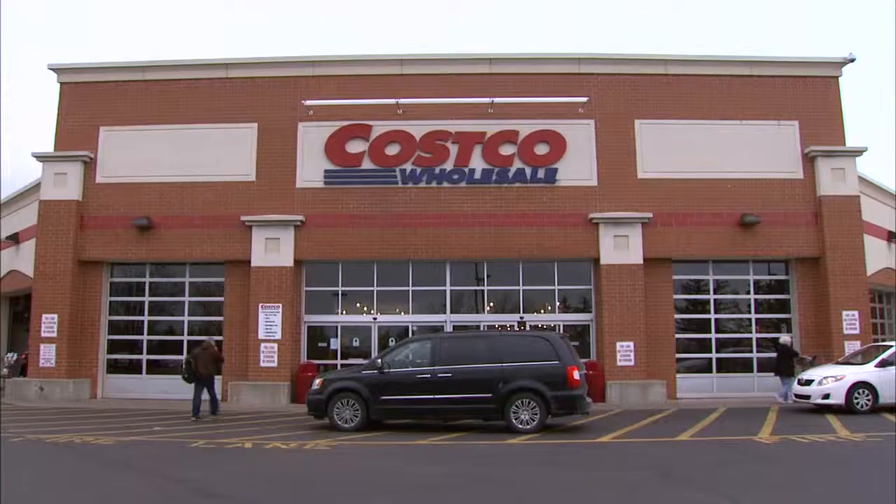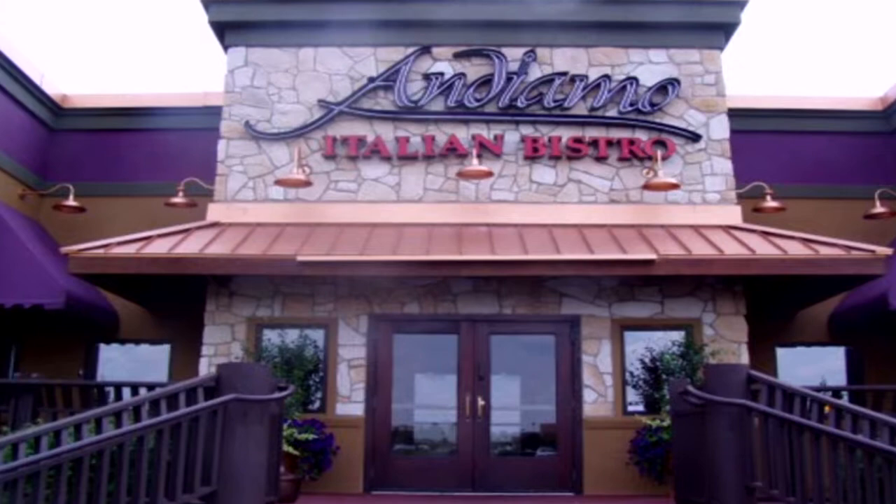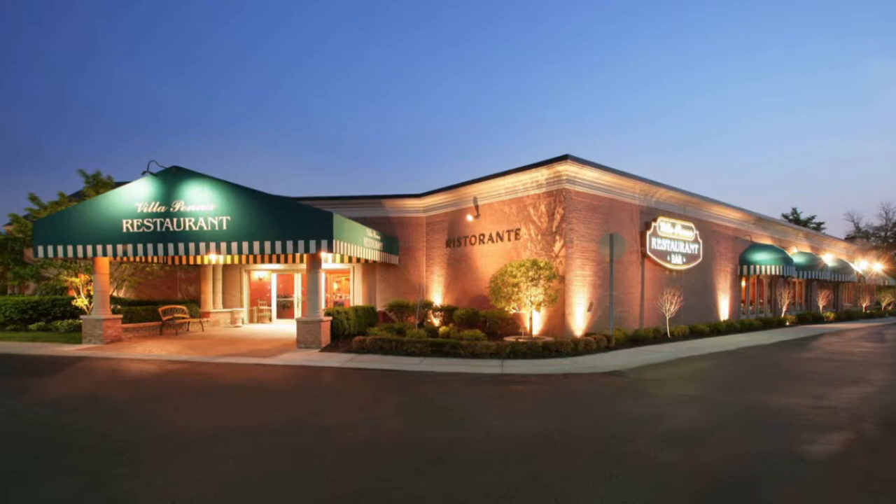You've got a lot of national retailers that have decided to make home along the M-59 corridor: Menards, Home Depot, Lowe's, Costco — it's all right there on Hall Road. And when you need a break and you want to eat, you're covered there too. It's a lot of original places as well as national chains. You've got the Andiamo eateries, probably one of my favorites in and around the area.